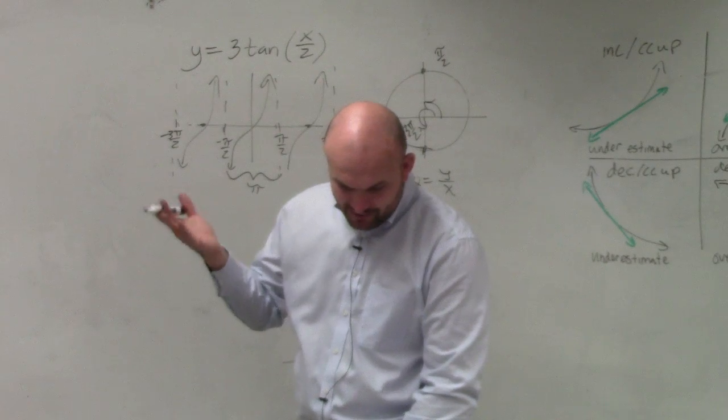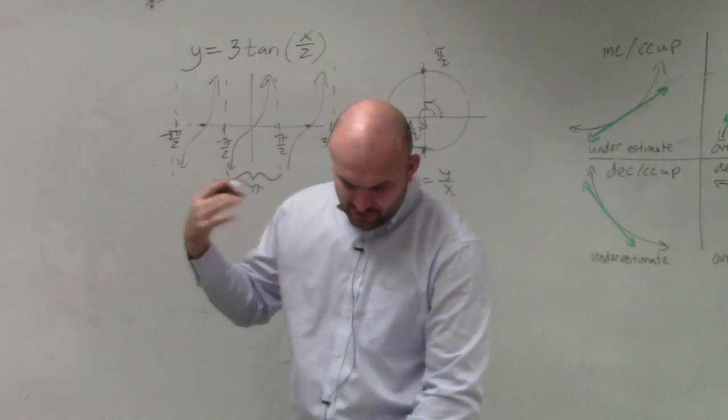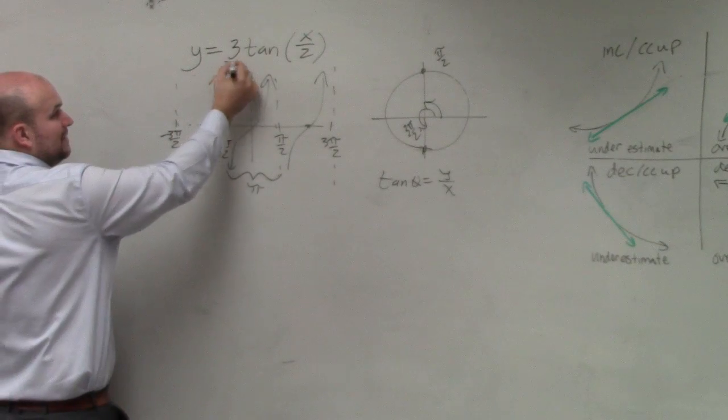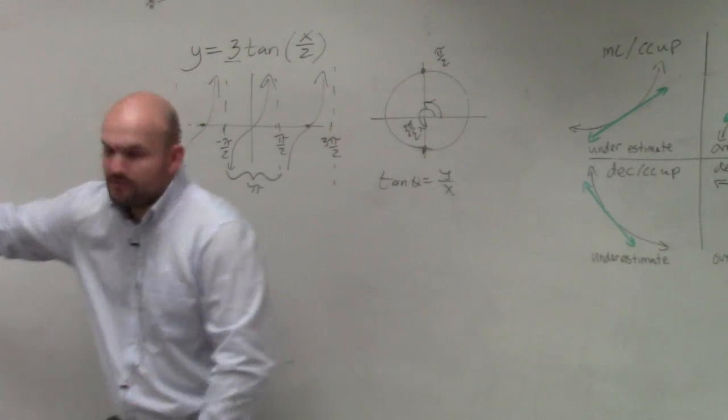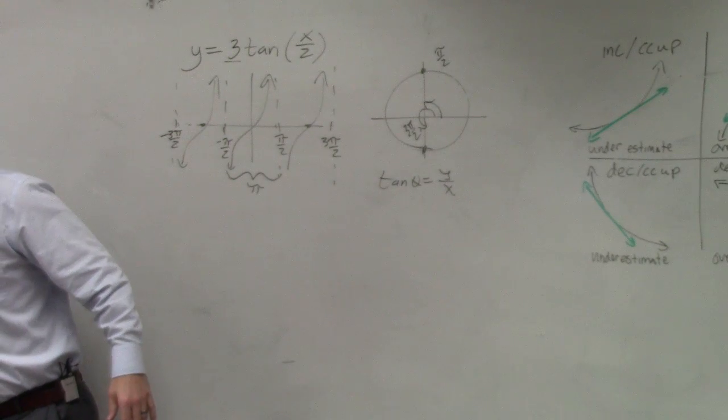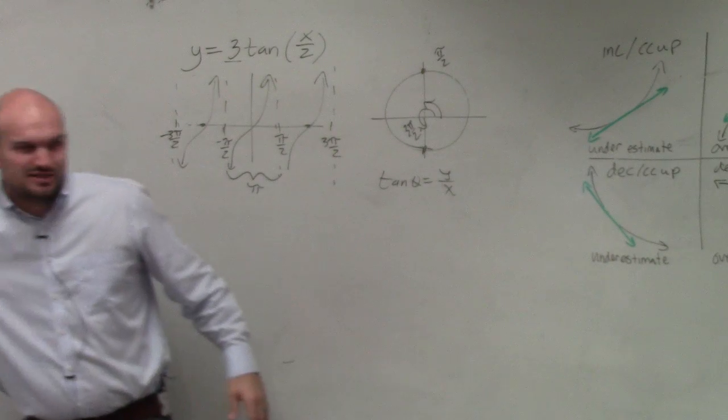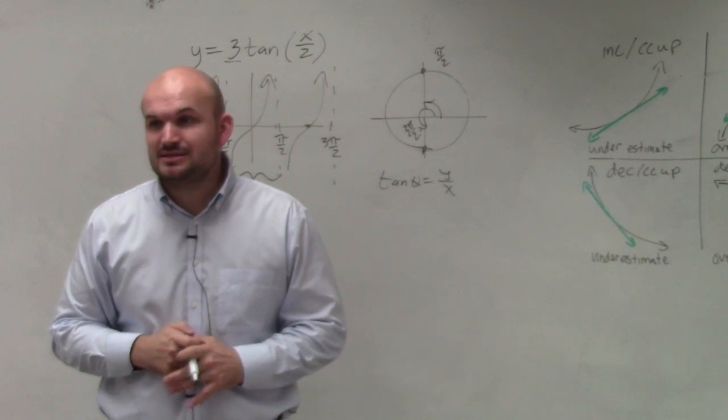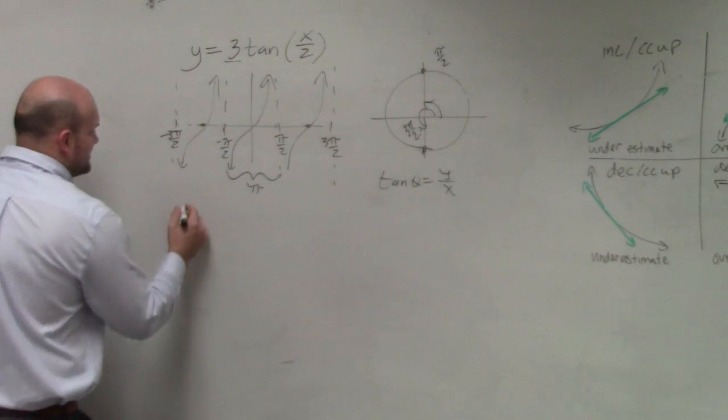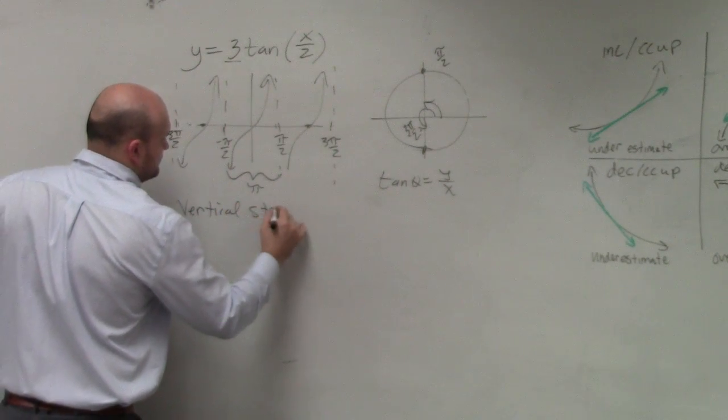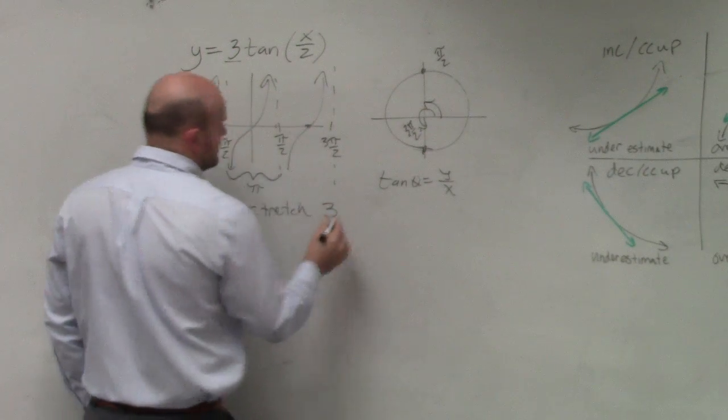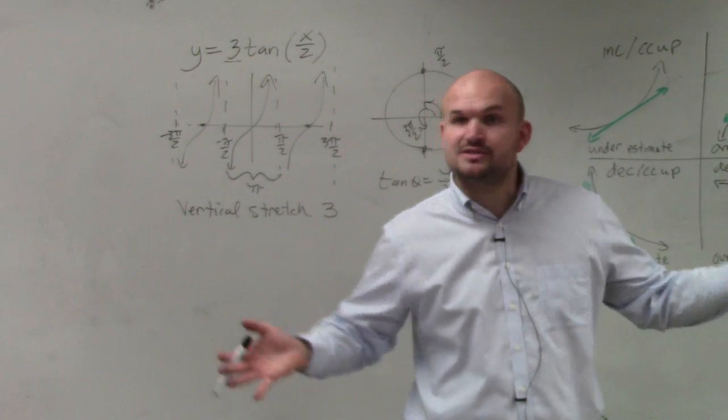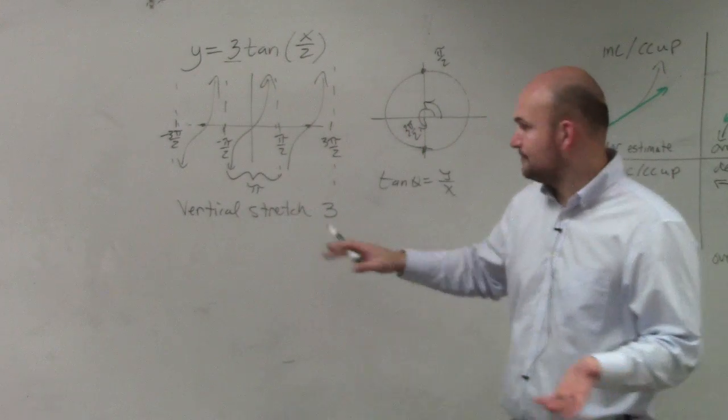So in this question, it's saying describe the graph of the function in terms of the basic trigonometric function and locate the vertical asymptotes. So 3, we don't have an amplitude for this. So if you remember, your notes were written right down here. We had that 3. Do you guys remember what a 3 does to a graph? It stretches, compresses vertically, horizontally. It's in your notes, so make sure that you kind of remember it. It's a vertically stretched factor of 3. So you're vertically stretching a factor of 3. There is no effect on the amplitude because there is no amplitude, because there's no max or min. So there's no amplitude. So it's just a vertical stretch.